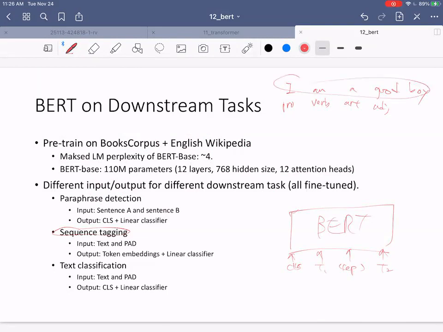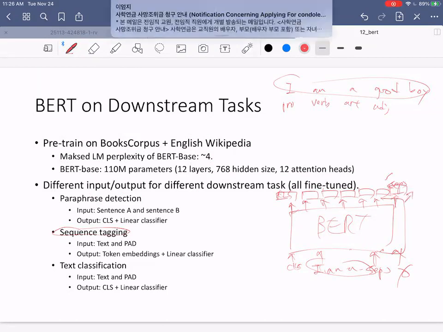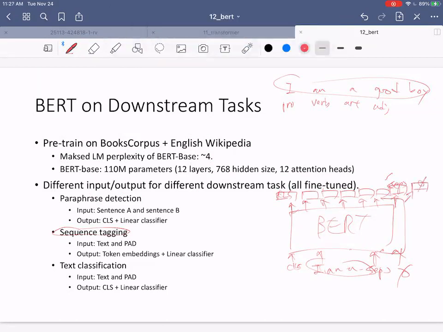You want to do POS tagging like this. In that case, what you do is put T1 here, so there will be "I am blah blah blah." There's a SEP token, and then just null. There's a zero pad here. You simply zero pad or null pad the second portion of the input. Given this input, you'll get the corresponding CLS here, and then "I am a good boy." There will be a SEP token here, and then zero-padded or null-padded output here.